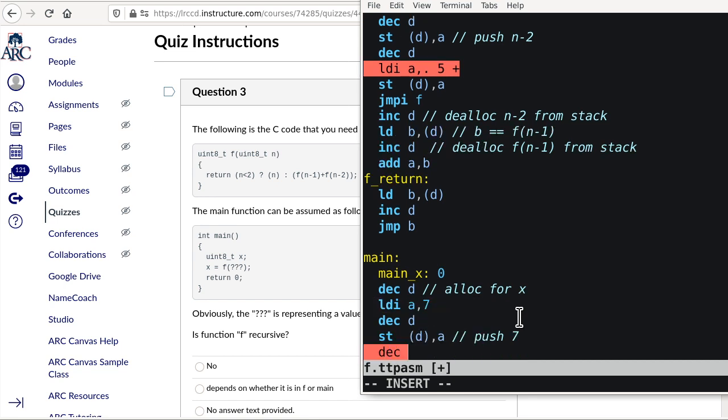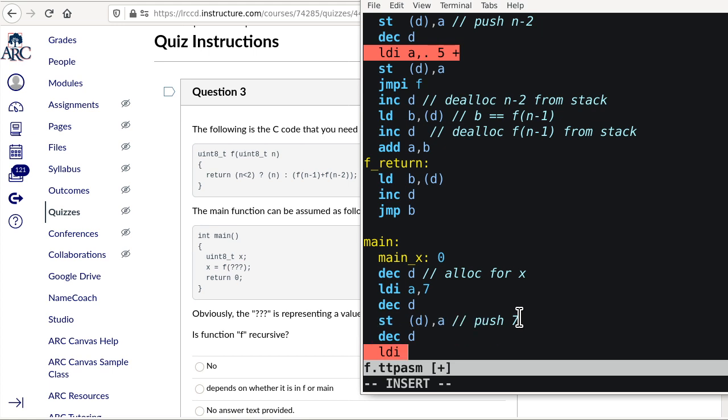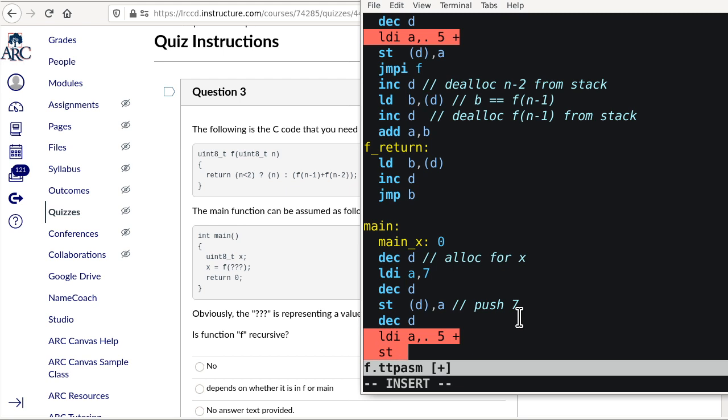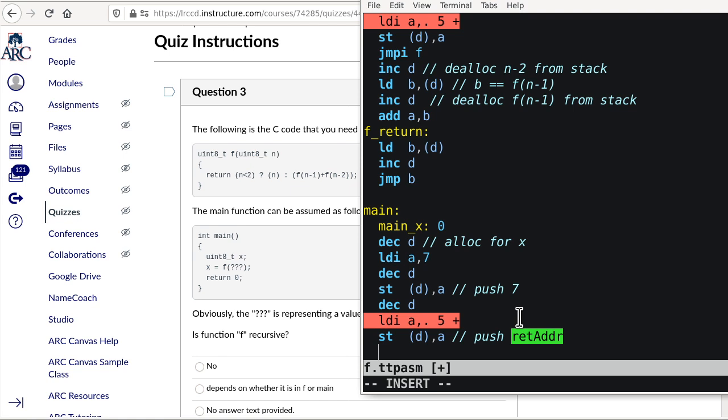And then we decrement D again, LDI A with dot 5 plus, which is the address, STA for pushing the return address on the stack. And then we can actually do the call, or continue execution in the subroutine, which is JMPI to F.